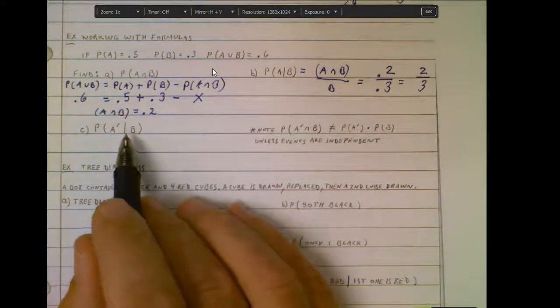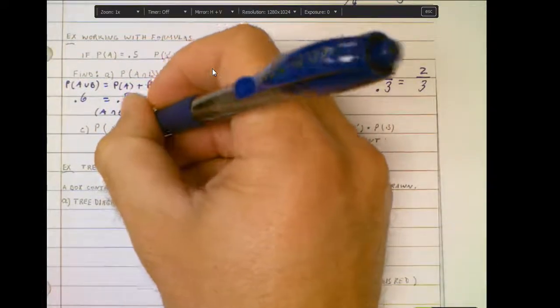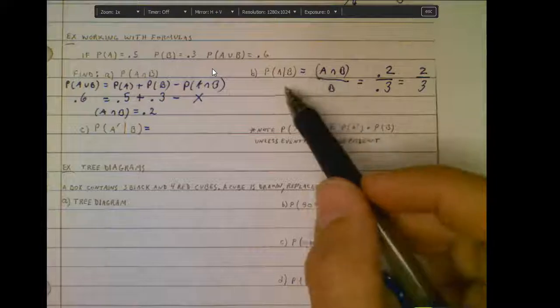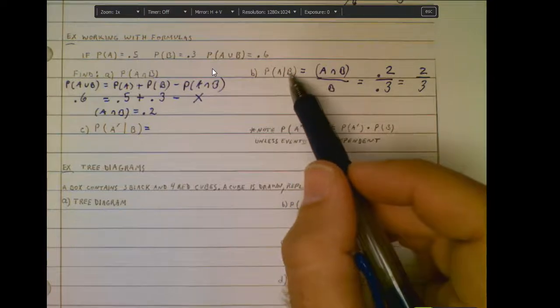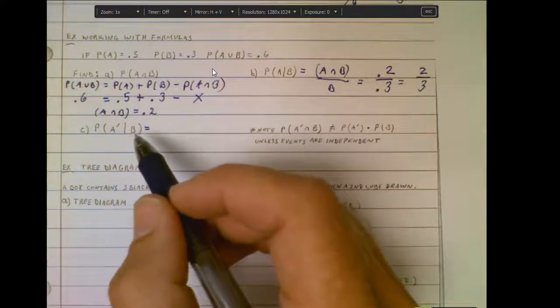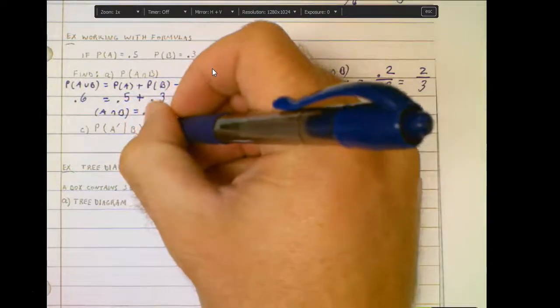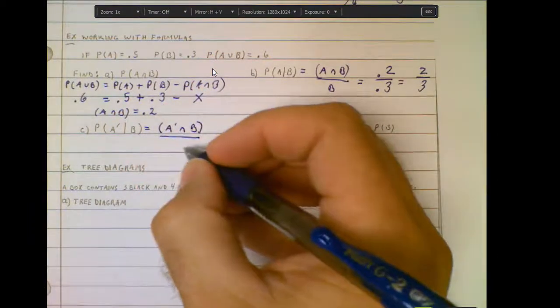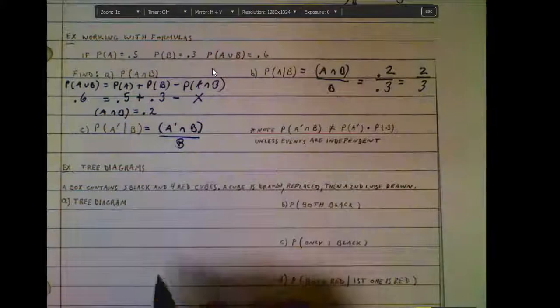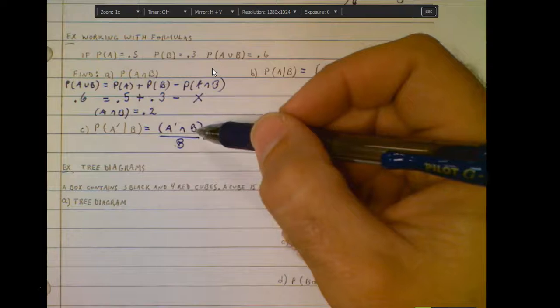What about this one right here, the probability of not A given B? So for this, if I still kind of make use of our formula, remember the formula for the conditional probability says on top we do this and this on top and then this on bottom. So again, I'm going to do the same idea here. I'm going to say this and this on top. So on top we're going to do not A and B, and on bottom we just put the given, which is B. So how do we find the probability of not A and B?